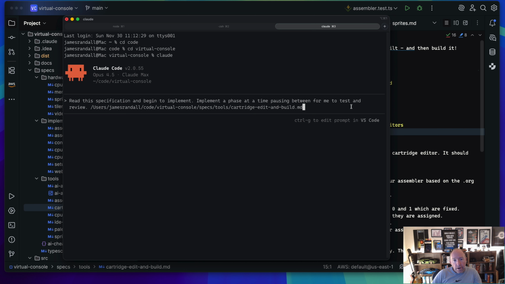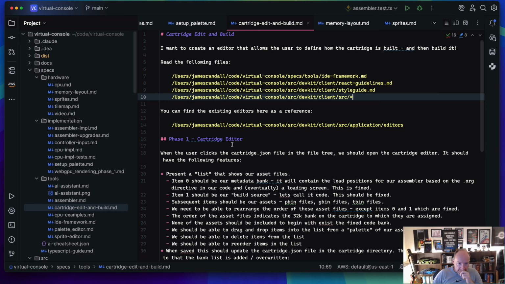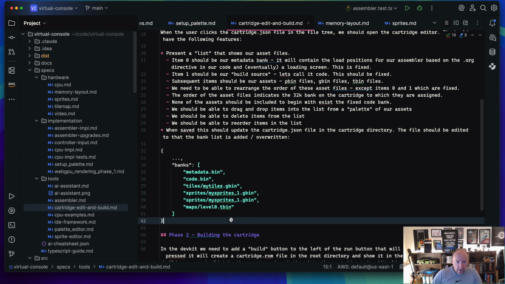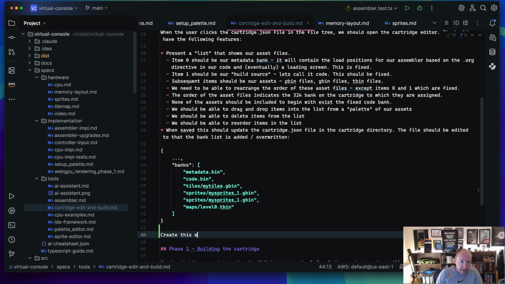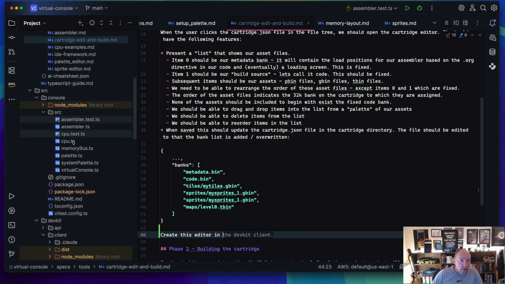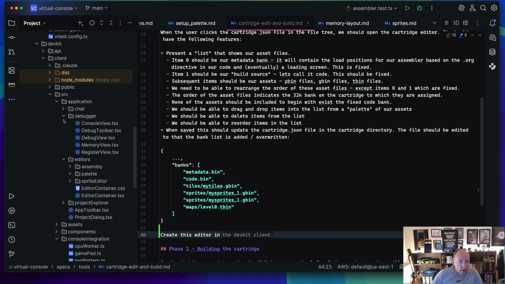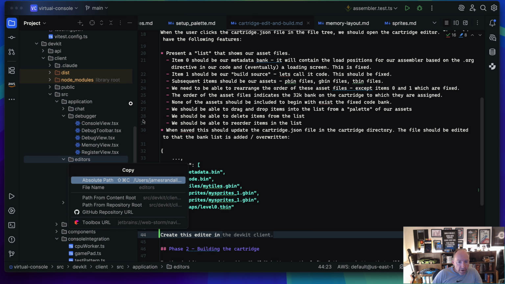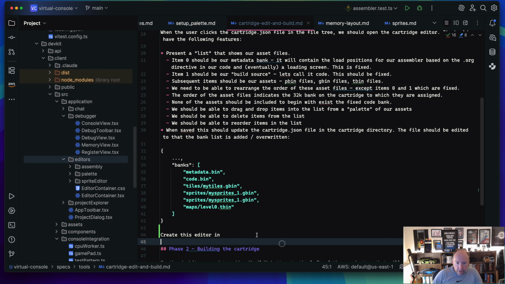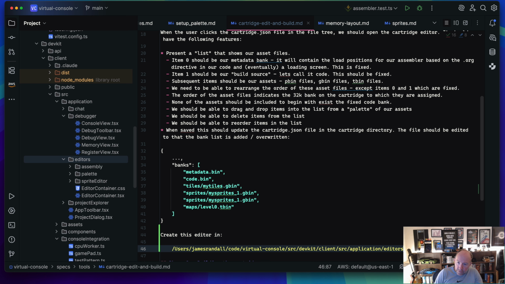Okay. I just want to give it a couple of notes. Okay, so in here, create this editor in editors, cartridge.